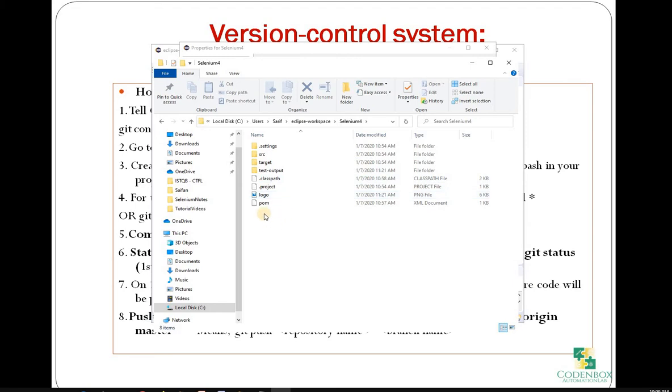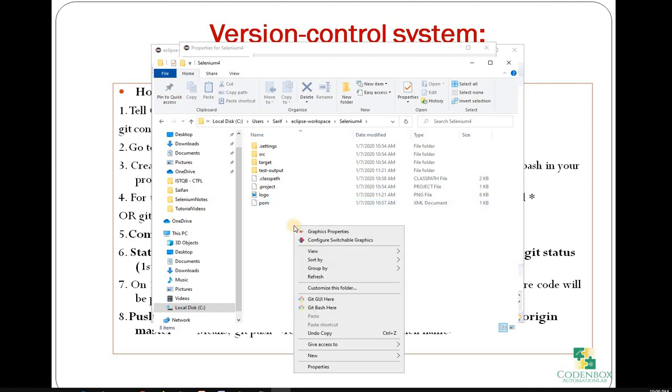So what I can do is open Git, the Git command prompt, from here, or I can open it from my Windows Start option. Either way, first we have to make sure we tell Git where the project is. In Git Bash, you have to be in your project directory.